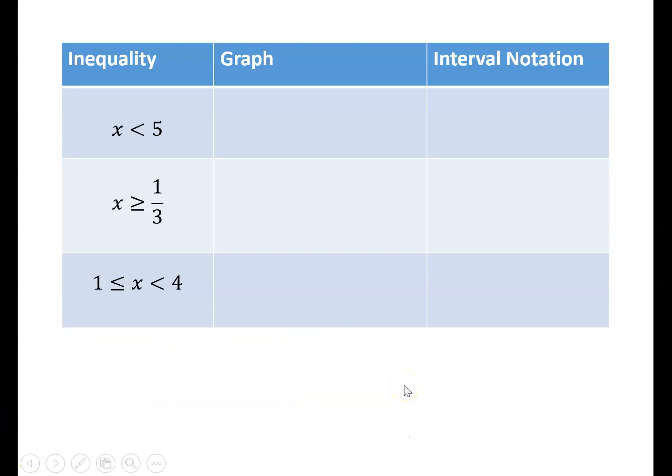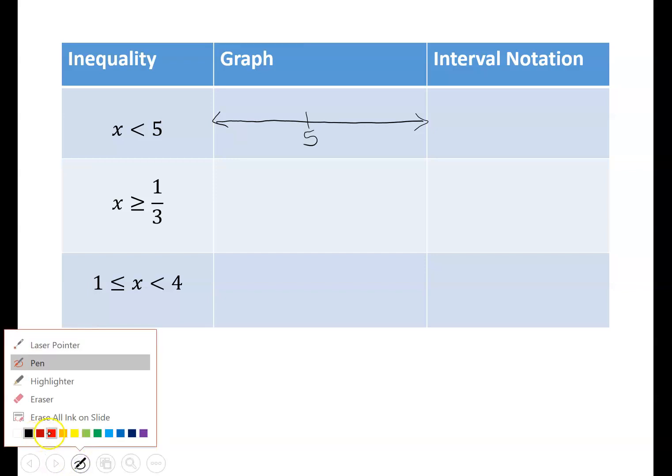So here's the inequality we were just looking at. X is less than 5. So we want to graph that on a number line. Since we can't list the solutions, we're going to show them with a graph. So you're just going to draw a horizontal line, put some arrows on the ends and put a tick mark right on the line in the middle. Whatever number is in your inequality, you're going to write that number under your tick mark. If you want to write some numbers to the left and right, you are welcome to. I do not require that you do that.